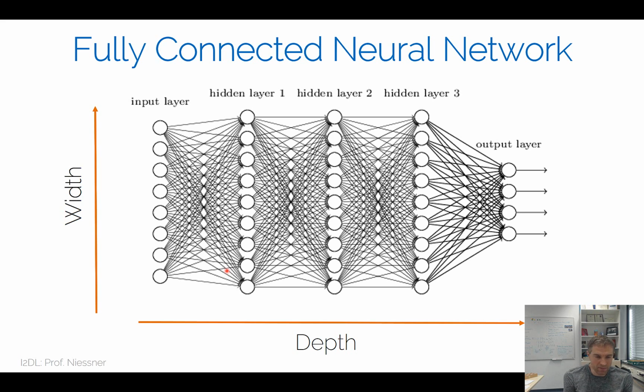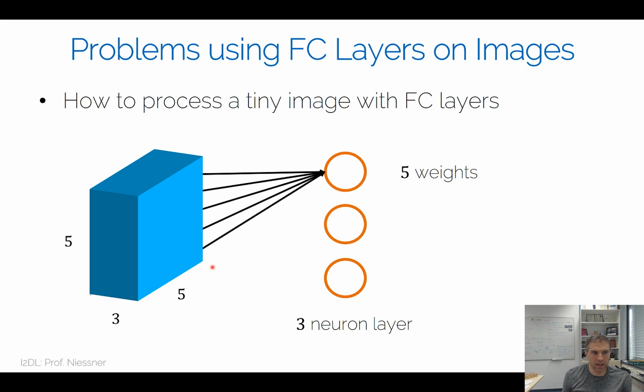Now, this is everything we have been doing right now, and today we wanted to bring a little bit of structure into that. So if we are using fully connected layers, and the abbreviation here, whenever it says FC, means it's fully connected, then we can do this on images. If we're doing this on images, we're going to end up with something like this. Let's say we have an RGB image with RGB channels. So we have a 5x5 image here.